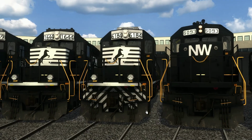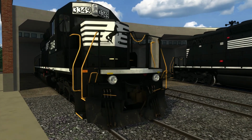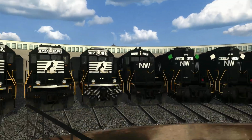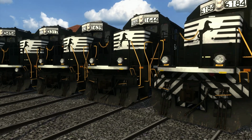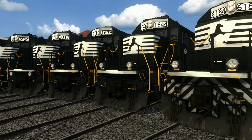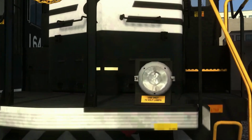And something else I completely forgot to add. If you'll notice, Norfolk Southern, low ditch lights, right? This is another custom child object. He has added the high ditch lights. So you can see all these here, and then those are low, and then back to high. So that's something I almost skimmed right over. That's another variant with this pack, which is pretty cool, and again, it looks very nice.